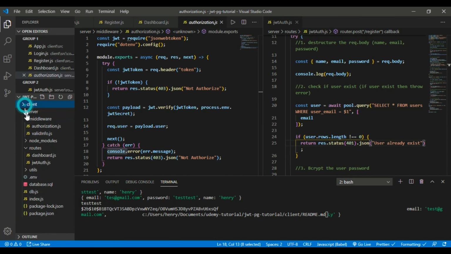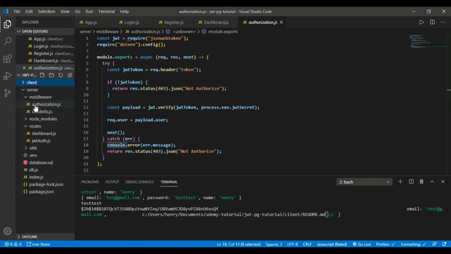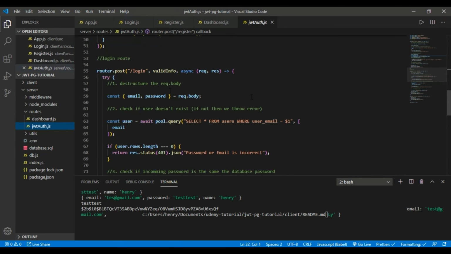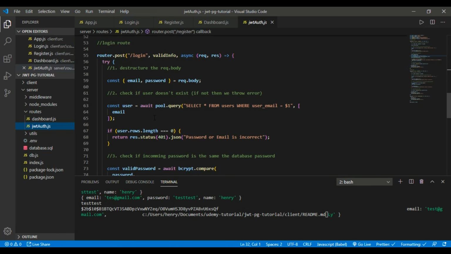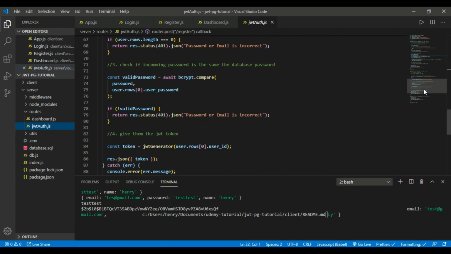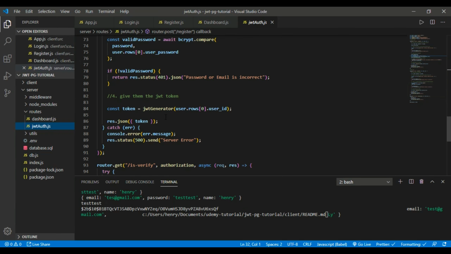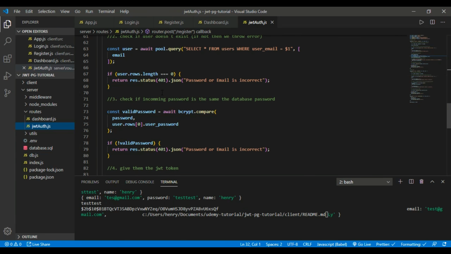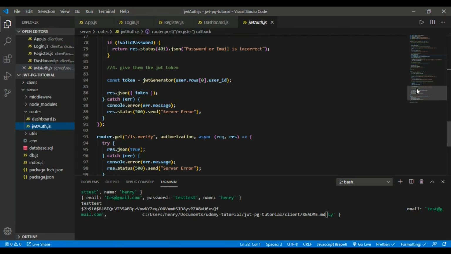Let's go back into our server code really quick. Let's go into this part, JWT auth. If you guys remember, when we went through the /login, we went through these procedures of checking whether or not this user existed already. And if it did exist, then we were going to generate a JWT token. It's also worth mentioning that we encrypted the password inside our database to make it more secure. And we did that to the register as well.